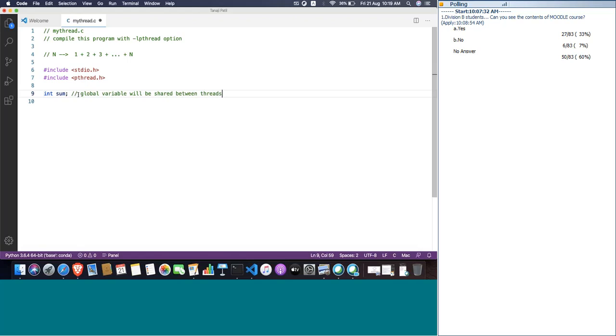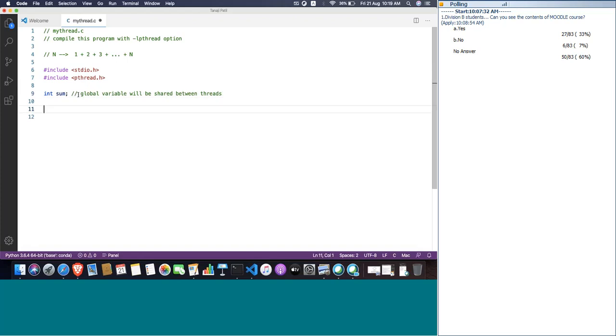That is the case, because a thread, as I already mentioned, shares whatever is provided to it. For example, the data part is already shared there. So I declared one variable called sum.